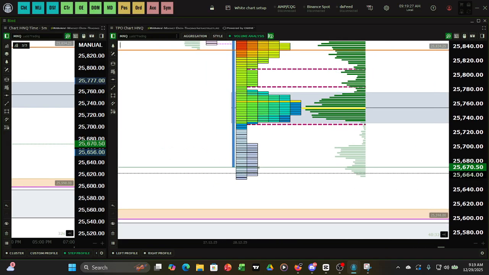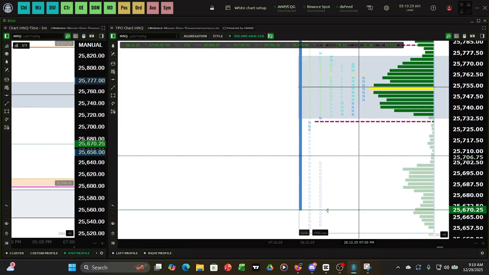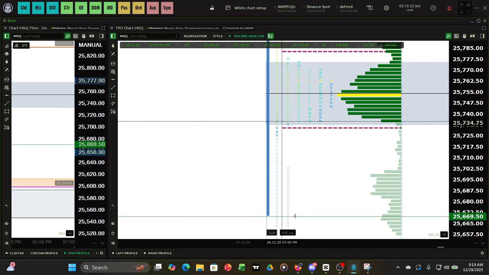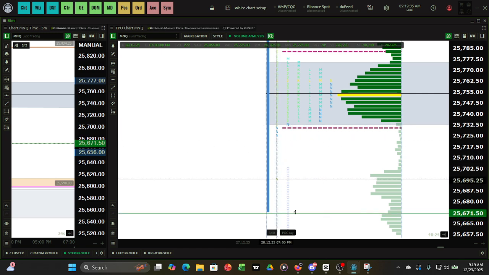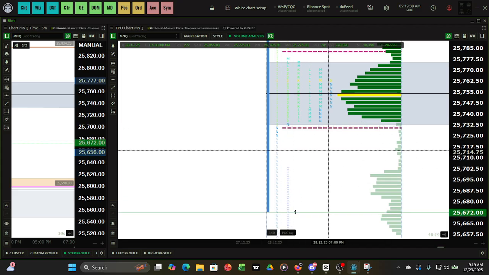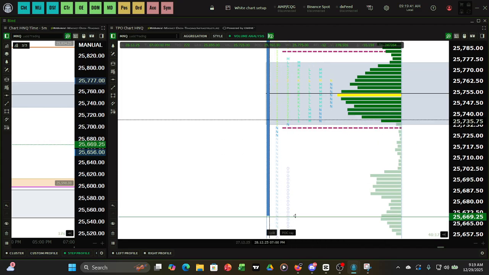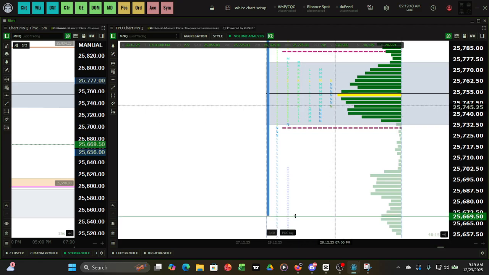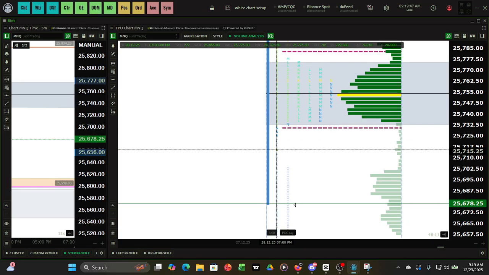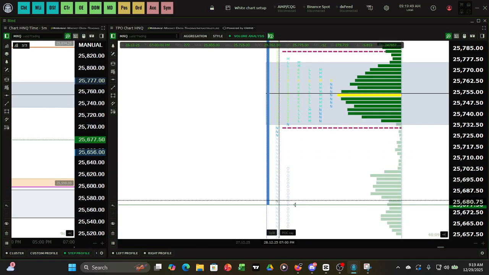When I'm looking at this chart, this histogram, if I zoom in, I see all these letters. It might be hard for you guys to see, but these are all letters, right? All these letters reference a time point. So every letter that you see on here is 30 minutes in price. So the more letters that you see, the longer time price spent there. The fewer letters you see, the quicker that price was.